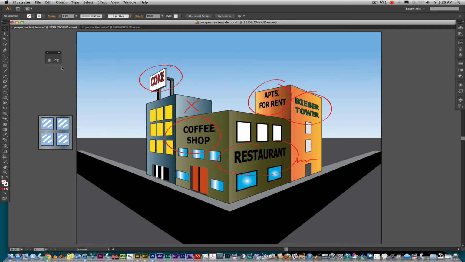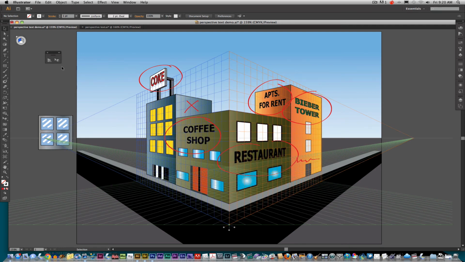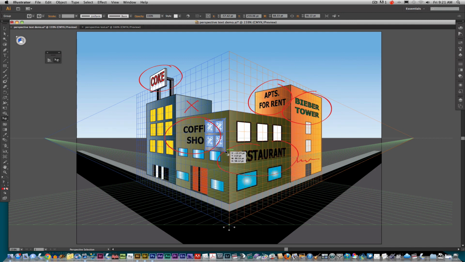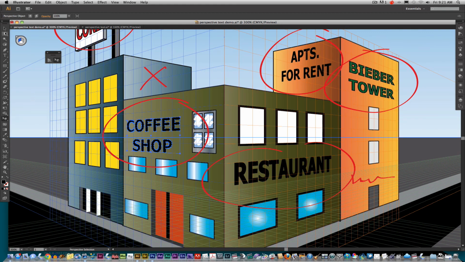I'll turn on the grid here, Control-Shift-I, and I'll take the perspective selection, and let's say that I want to stick this window like on the coffee shop here. All right, well, if I pick the left grid and I just select this thing and I drag it right in there, you'll see that it takes on, and this isn't going to look great just because of the sizing and all that, but you get the idea. It takes on the perspective that I wanted it to. Move that coffee shop over a little bit there. All right, and if I zoom in on that, you can kind of see that window just fits right into perspective, just the way I wanted it to do.